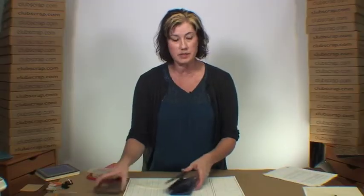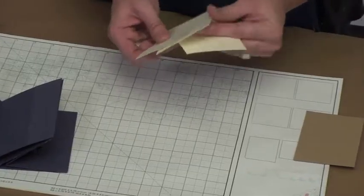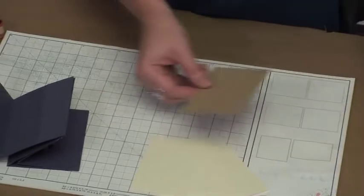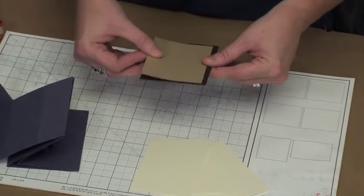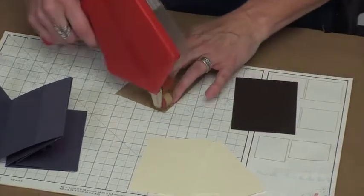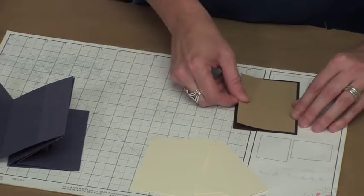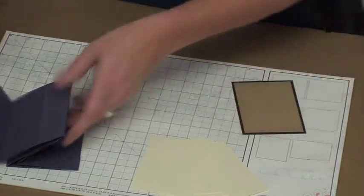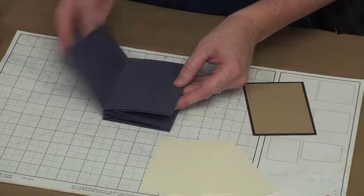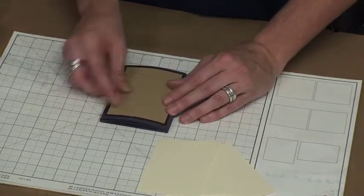Now we do have some elements in your kit too, some photo mats and mats for the front of your book to decorate the accordion book. You'll have 4 ivory mats, and then you should have a tan or craft colored mat that nests perfectly onto the brown. This is actually going to go on the outside front cover of our mini accordion. So you can find the cover again. Again, it should open out to the left, and that'll nest right onto there.